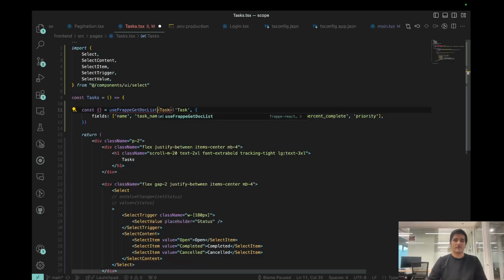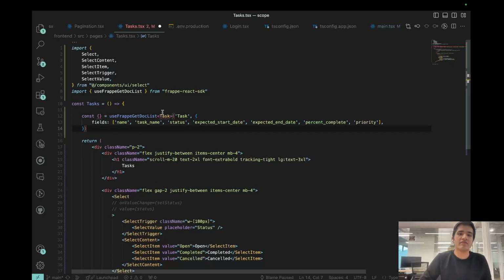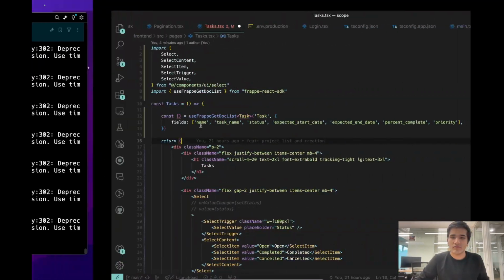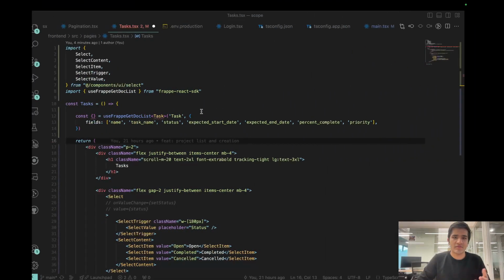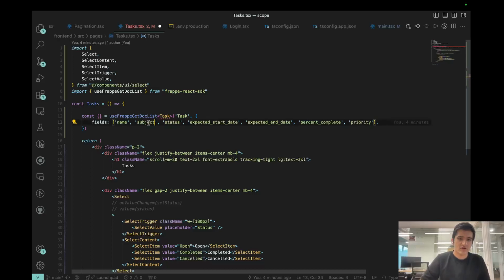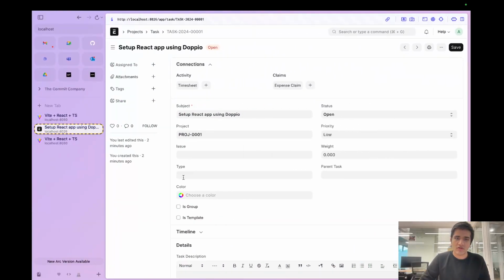We'll use Frappe get doc list, right? We need to generate type definitions for tasks. And even then, we need to fetch, let's say, subject, project. So subject name, type and all is fine.